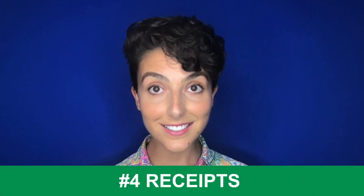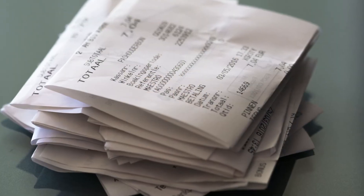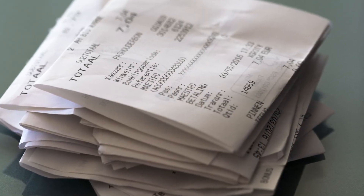Number four: receipts. Wait—receipts are paper, right? Well, kind of, but not entirely. While there are some retailers who do use actual paper with actual ink printed on them, the vast majority of receipts are thermal. That is, they are printed on via a heat process, and they contain BPA plastic. This means that they are not recyclable, non-biodegradable, and not compostable. The 100% paper receipts can be composted or recycled, but knowing the difference is harder than you might think.